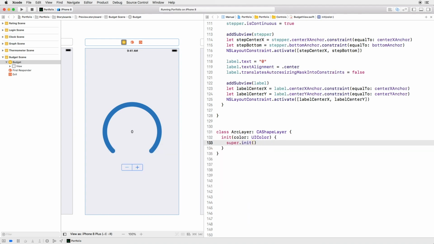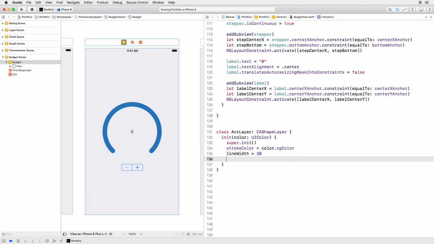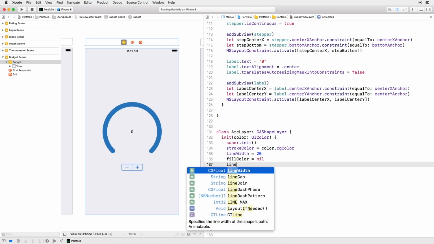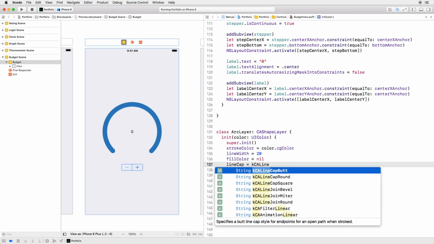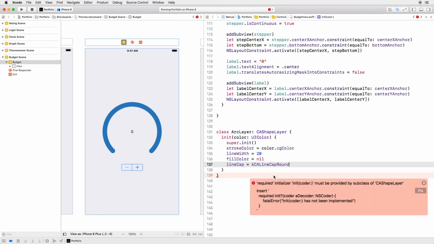And we'll set up the stroke color, line width and fill color. These are the same values we had before for this path. Now we have a required initializer, so let's fix that.